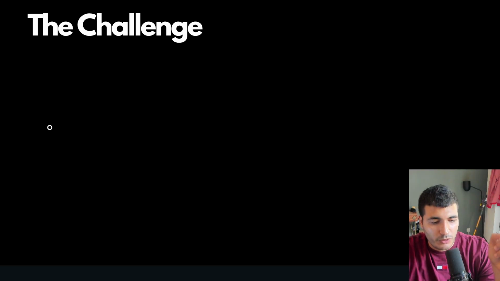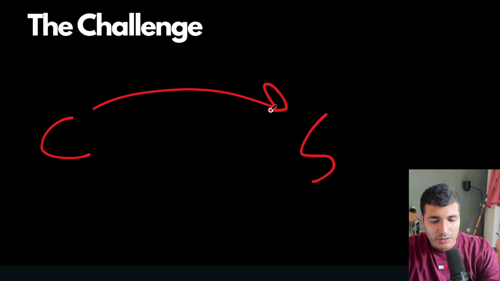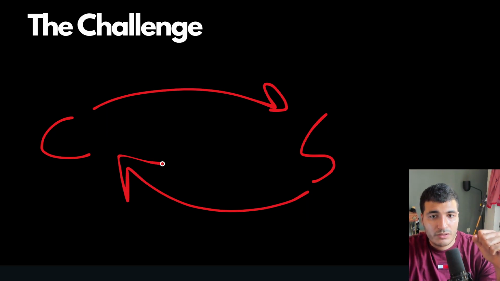Okay, so let's first remember the fundamental challenge. Standard HTTP operates on a request-response model. So when we have a client and a server, the client sends a request and the server sends back a response. The client asks and the server responds. The server cannot spontaneously push data to the client.